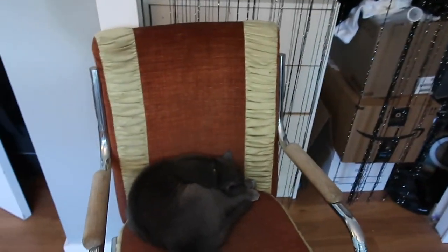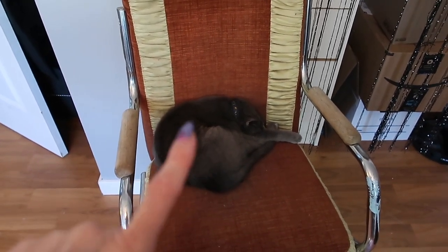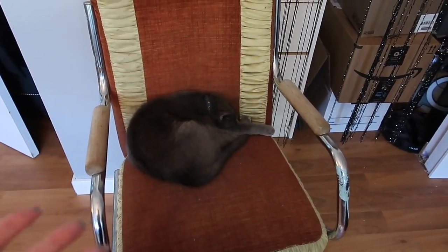And then I have this chair in here, which I'm not sure if it's going to stay or not. But Ivy loves it so much. This is my youngest daughter. She's almost 20, and she has a cat because she lives with us and goes to college. But Ivy is almost like our family pet. So she loves this chair, and I just leave it here because she loves being around people even when she's sleeping or awake. She just loves people.